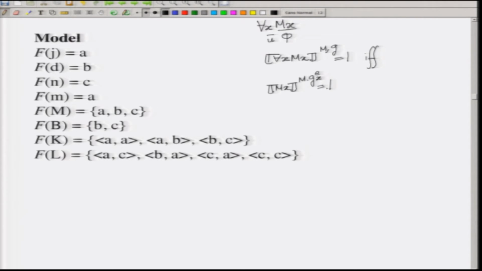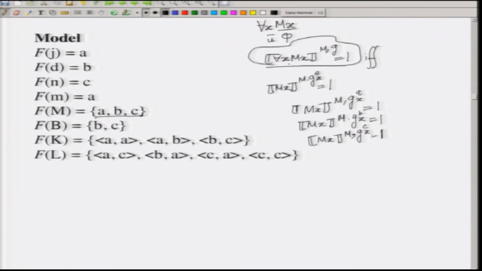Now, let us check whether that is true. What is M? This is M. So, A, B, C, all 3 things are there. So, there are 3 things, right? We check each and every one. So, mx with respect to mg, sorry, here it will be x. mx with respect to A is 1 because A is part of M, and then mx with respect to mg B x is once again 1, and mx with respect to mg C x, once again this is 1. Therefore, the value of this is actually 1.